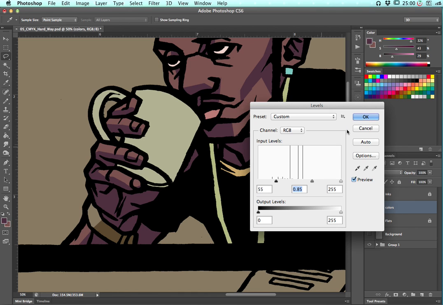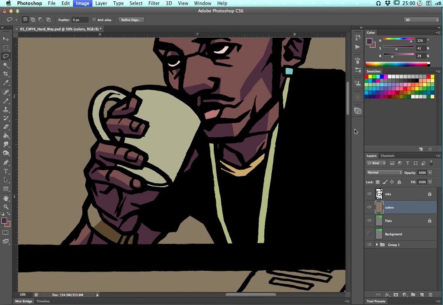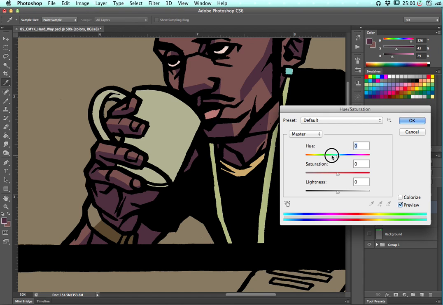So you could do that. Hit OK. You can go back to your hue saturation, add color in there. Remember, it goes towards cool, not super saturated. Okay.